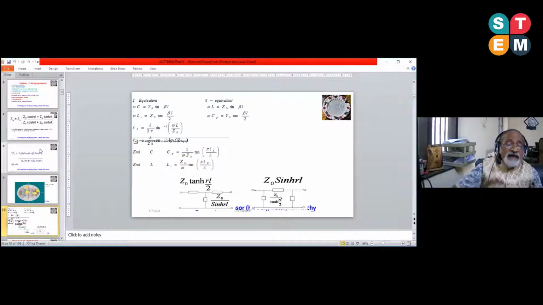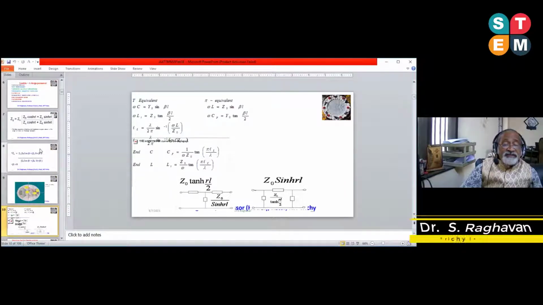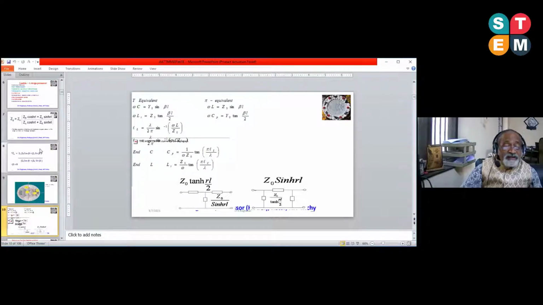This is a small example. See, the distributed theory you can express in the form of a lumped theory. And the center one is the main element. If you want to design a capacitor, think about the pi network. This is a T network center element. Is that not Z0 by j sine beta L? If you want to design an inductor, think about the pi network. How do you get this?